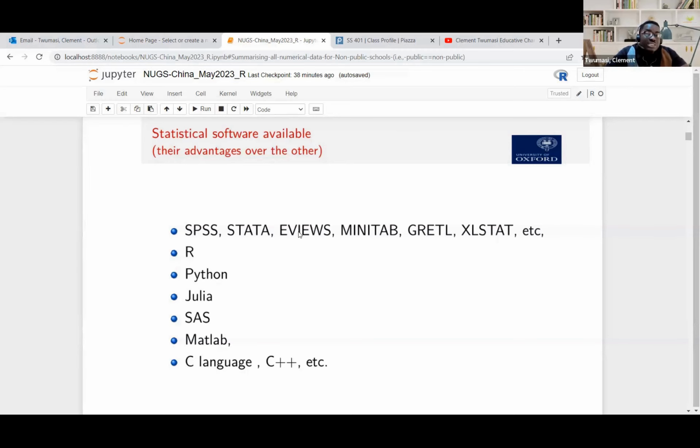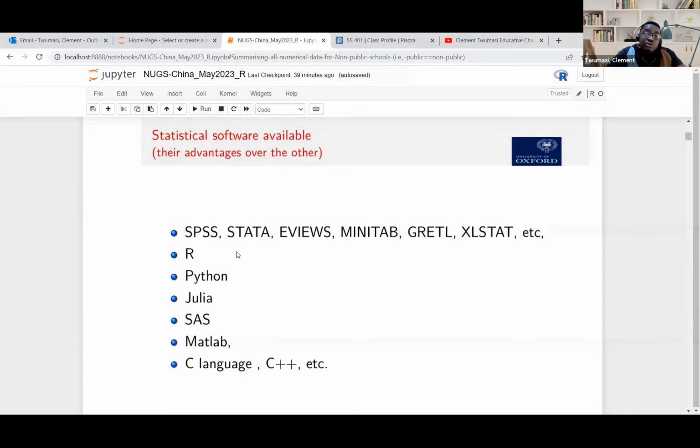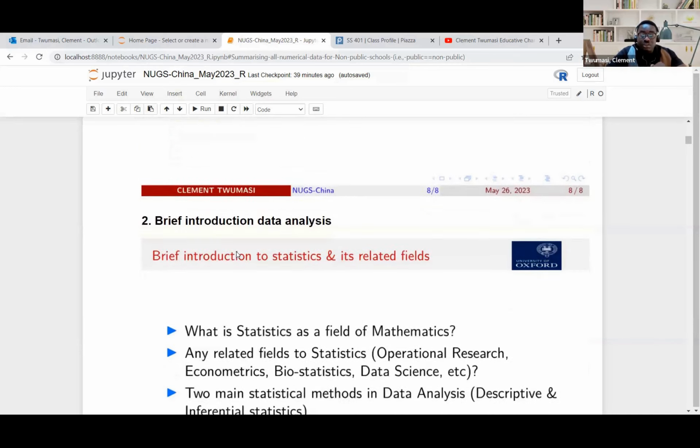When we say something is a language, it means that it doesn't depend on other languages to create its own functions, right? So when you look at SPSS, for instance, underneath SPSS are JavaScript and the rest, right? So a programming language is a software that has a set of codes, and those codes are what we call a language. Once you want to communicate with the software, you have to understand the set of code, that is syntaxes, that you need to use to communicate with it. So these are just a few examples of statistical software you can use for any statistics you want to do.